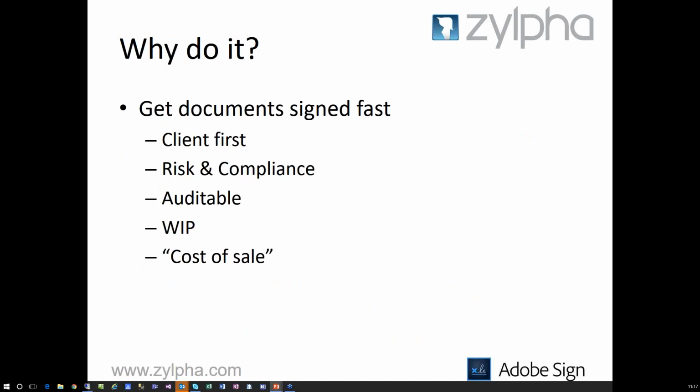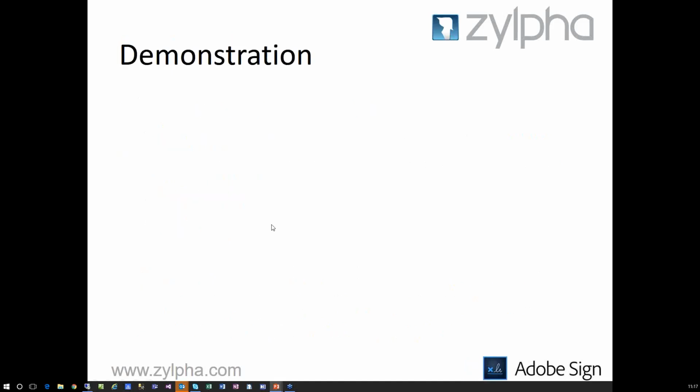There's a heap more reasons to use it. We could quite happily talk about this all day, but I'm sure you don't all have time for that. And one of the other ones, obviously, is getting forms filled out and getting data back into your case management system, which is another thing that you can do with a system such as this. So a range of reasons to use it.